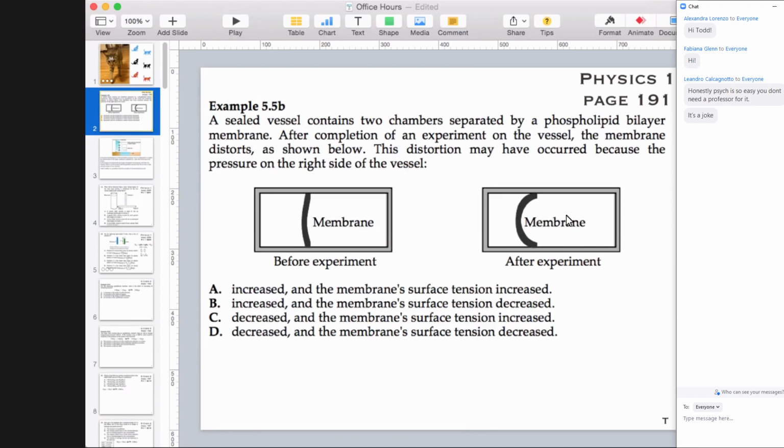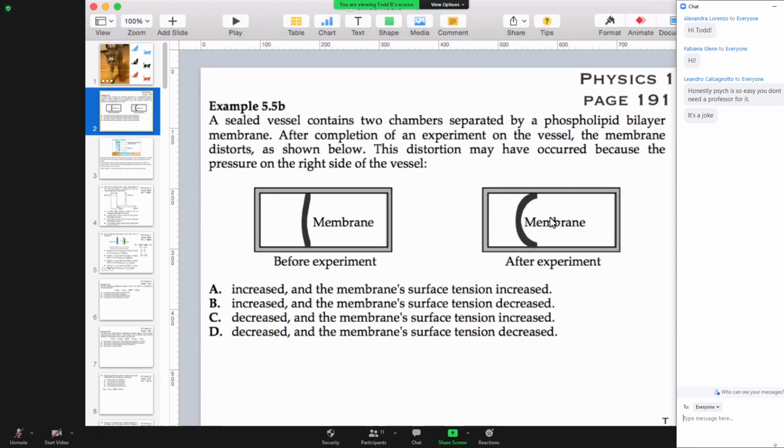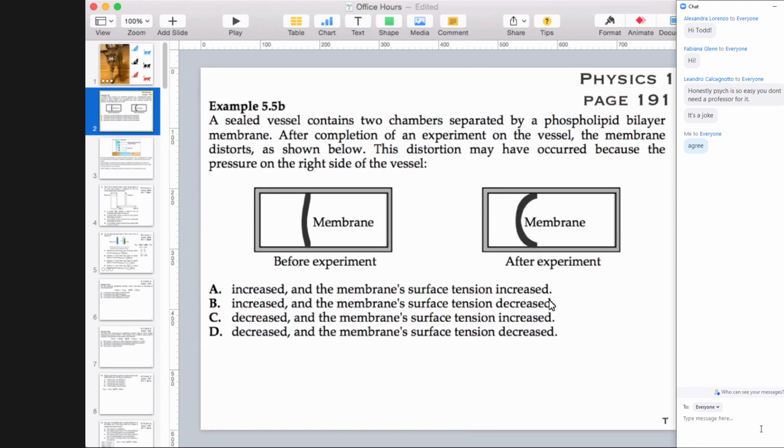So first off, is it fairly straightforward to say that the wall was pushed to the left? Therefore, it must have experienced an increase in pressure on this side or a decrease in pressure on this other side. And how many would agree a drop in pressure this way would allow the wall to move that way, or an increase in pressure? So is the pressure no big deal? I mean, how many are okay with the fact the pressure is distorted?